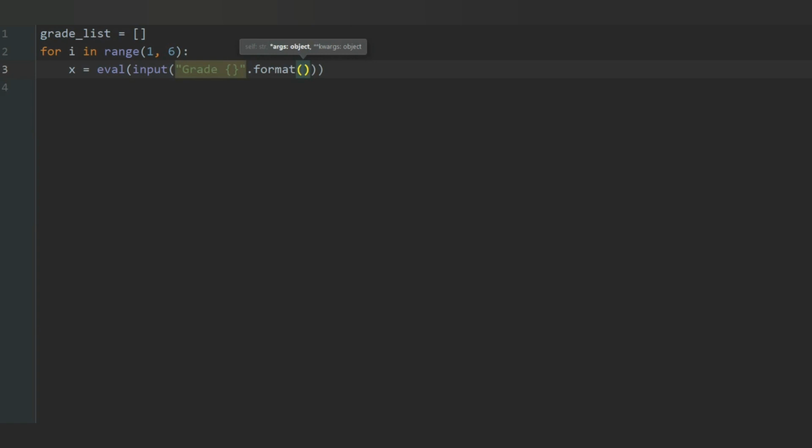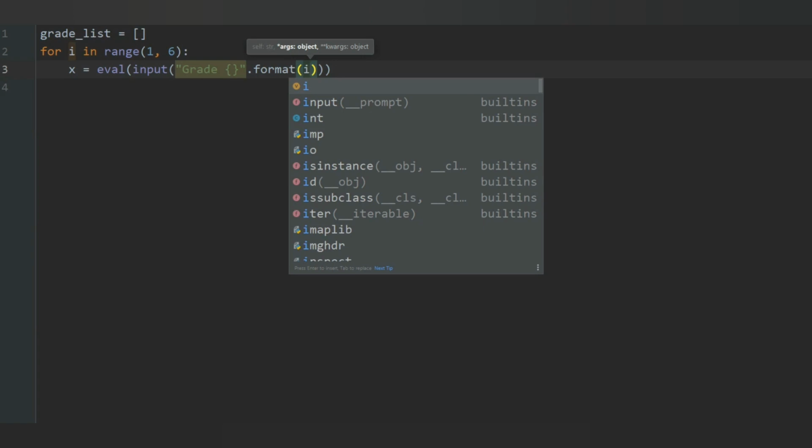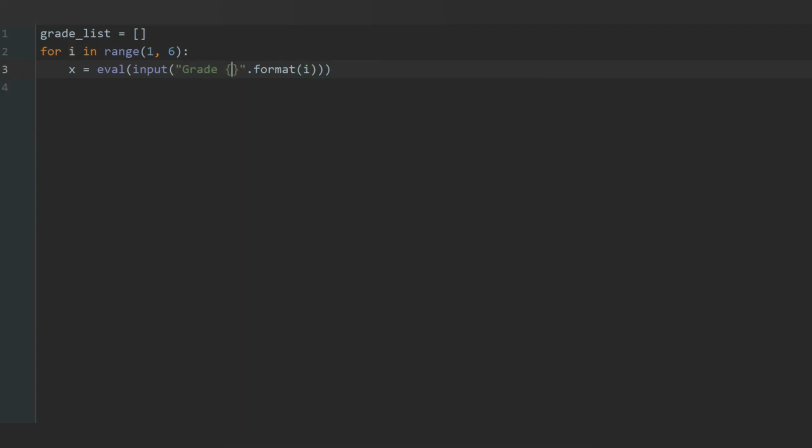Important point here is to tell the user which grade to enter. I want to say this as grade 1, grade 2 every time. I will use the format method for this. I'm writing i into the format method and 0 index.